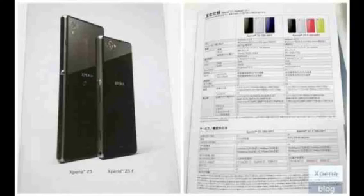Hey guys, in this video I will talk about the Sony Xperia Z1 Mini, also known as Xperia Z1F, which shows up in black, white, lime, and pink colors. The lucky Japanese are getting a mini version of the flagship Sony Xperia Z1, also known as Z1F for the local carrier, NTT Docomo. Another leaked promotional picture shows the handsets will be available in different colors.